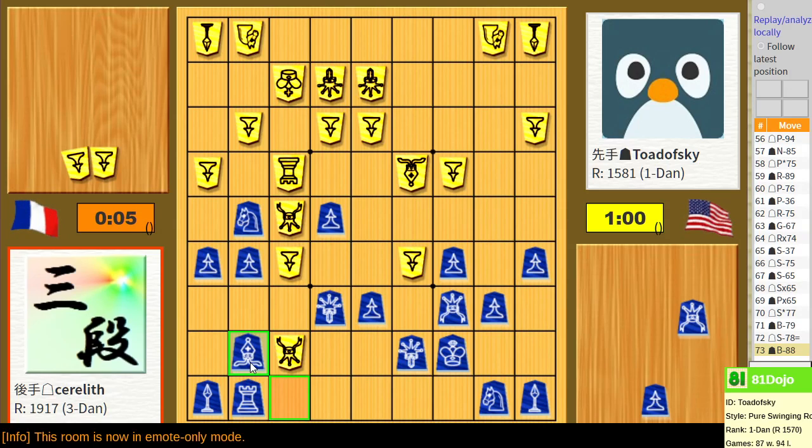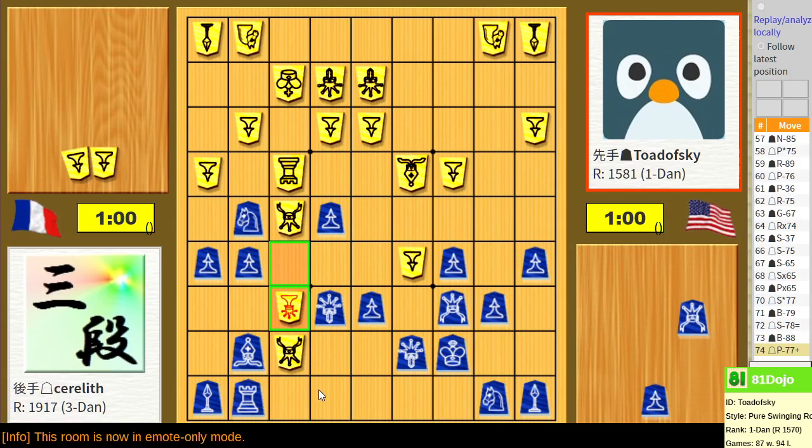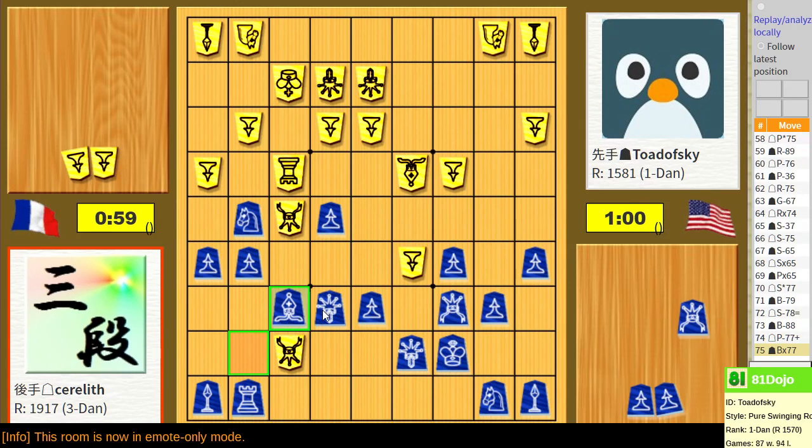The problem is they take my bishop and then drop their bishop to hit my rook. That's not what they did. All I care is that I get their bishop. I don't need my rook. I'm not using my rook.